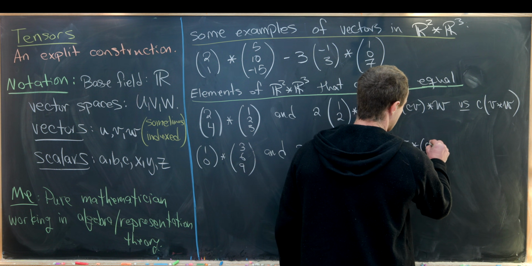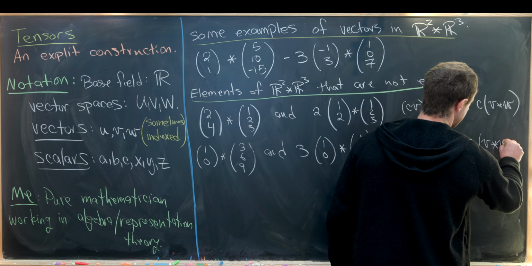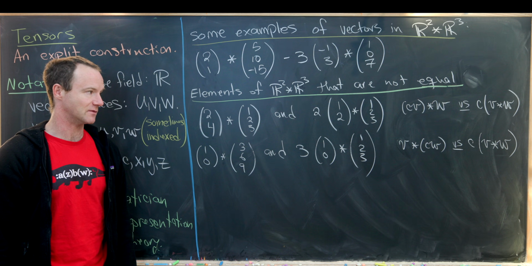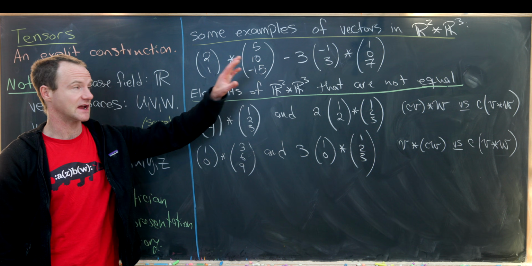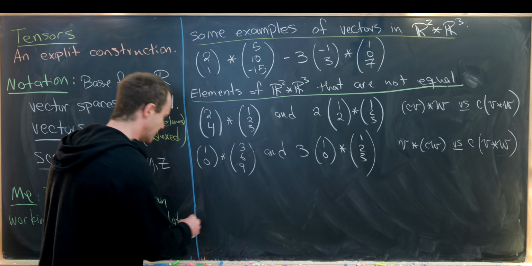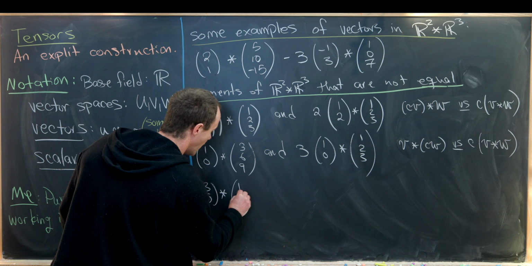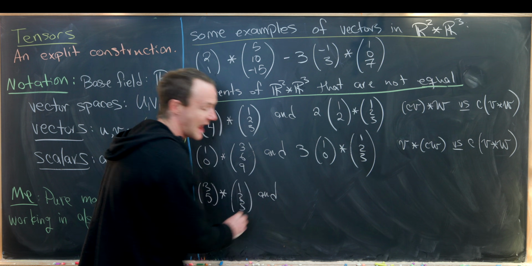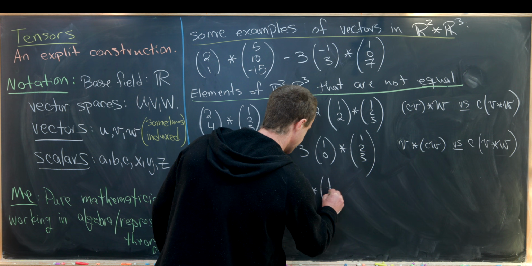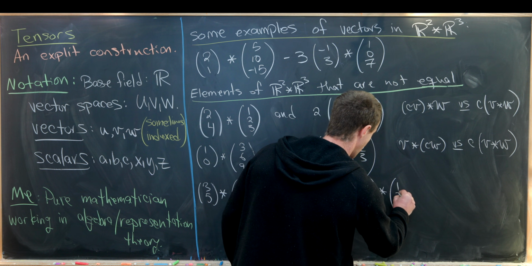So more generally, that would be something like this: V star cW versus c times V star W. It seems like those kind of things should maybe be equal, or at least related in some way to each other. But like I've been saying, in the formal product, they are not equal to each other. Okay, let's look at one more example. Let's say (3, 5) starred with (1, 2, 3) compared with (1, 3) star (1, 2, 3) plus (2, 2) starred with (1, 2, 3).